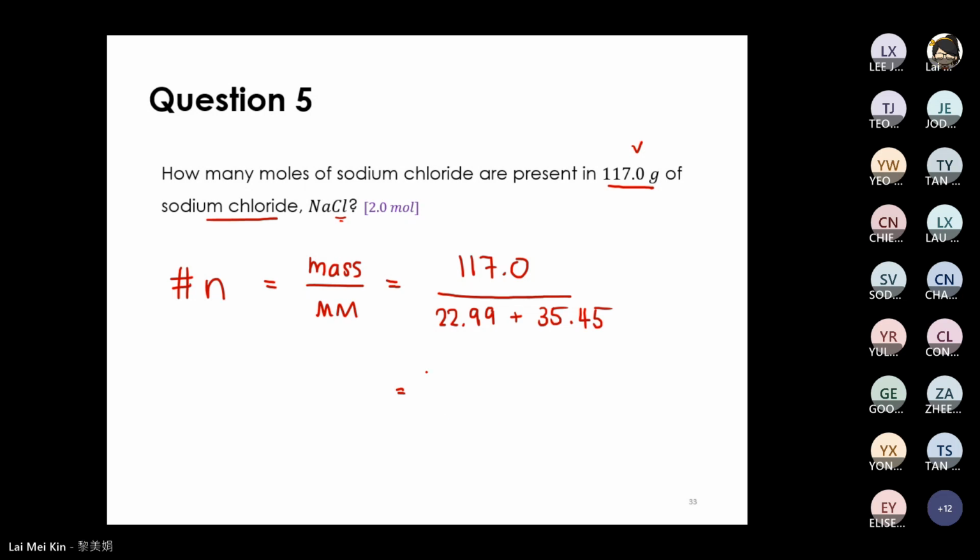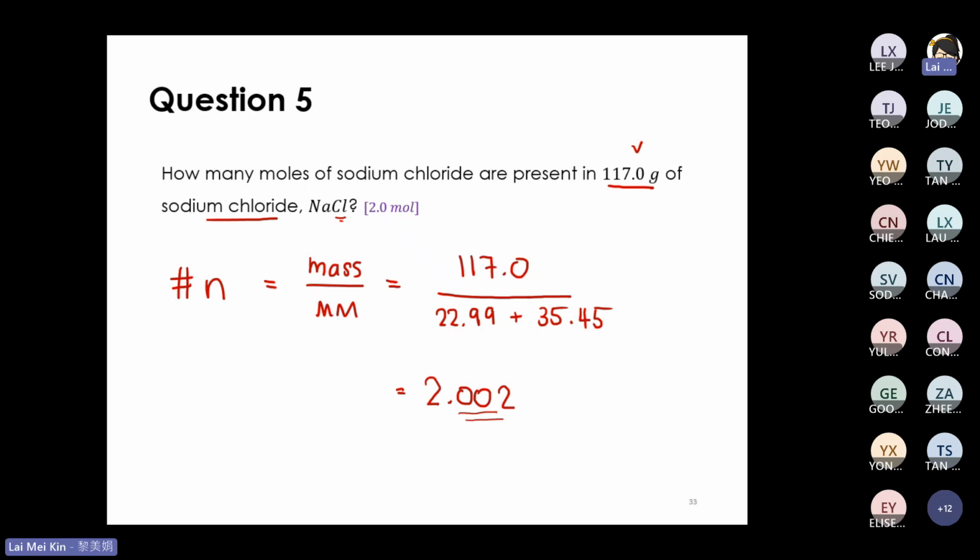What's the answer? Oh, no one got the answer yet. Exactly 2? Okay, 2.002. Whether you write 2.002, that's correct; if you write 2, also correct. But if possible, I encourage you, if there are values behind the decimal point, please write them so that your answer will be as accurate as possible. Okay, is this the answer?